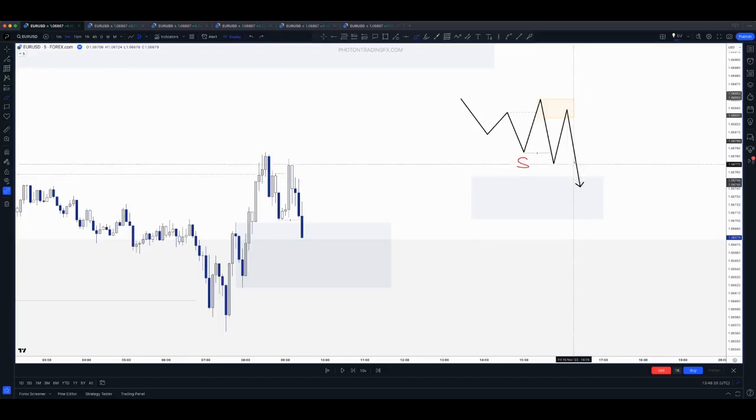So when we get here, if we see the PBL has held, then we ignore it. This is no longer relevant for our entry and we need to see a new fake break form. If that happens down here, we get a new fake break, right? So this low here breaks this high and then it gets liquidated. So there's your liquidity, and price is still within the POI. The POI has to be respected. Then we can enter. Okay, so that's the key thing.